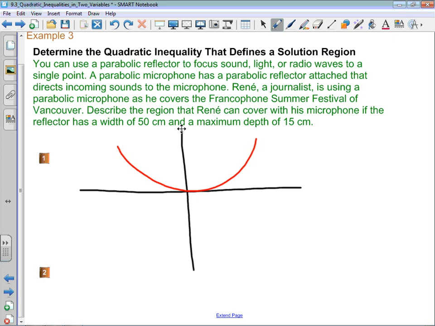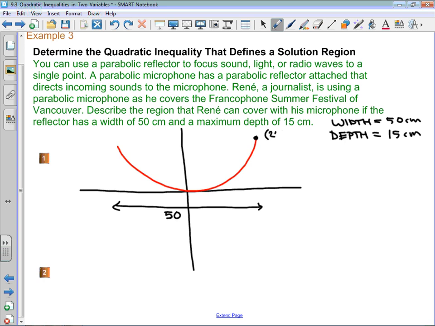And I just want to identify that the width of this is 50 centimeters and the depth, or the height, they really mean the same thing in this context, is 15 centimeters. Now, because the width is 50 centimeters, and I'm going to move these in a second, I am saying that this dimension would be 50. Now, logically, what that means is that this point up here at the top of the dish is 25 centimeters to the right of the center, and this point at the left end is 25 centimeters to the left. Now, that left is represented as a negative mathematically.